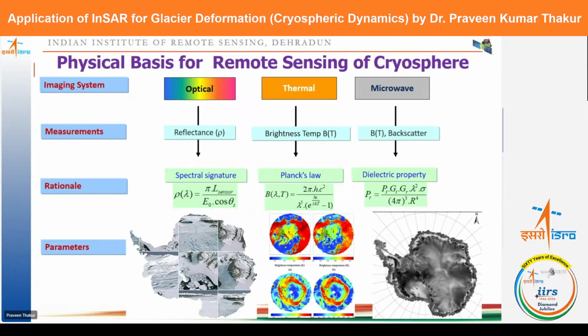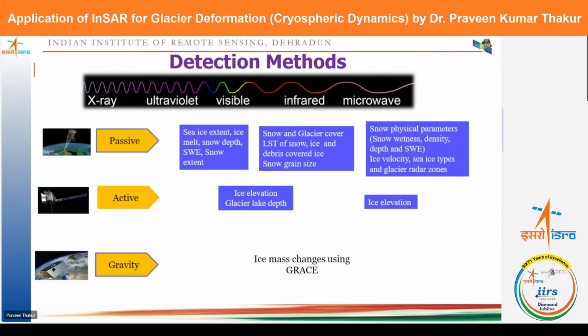the operational and some R&D based Earth observation satellites, which give us systematic coverage in all three domains of the observing systems. And today we will focus more on the synthetic aperture radar, that is the active microwave component. Again, this is how we address the passive and active, which kind of component of the cryosphere we are addressing. And recently, one more type of gravity-based satellite, which gives us the total volumetric changes in the polar ice sheets and including the Himalayan glaciers, using the GRACE kind of satellites.